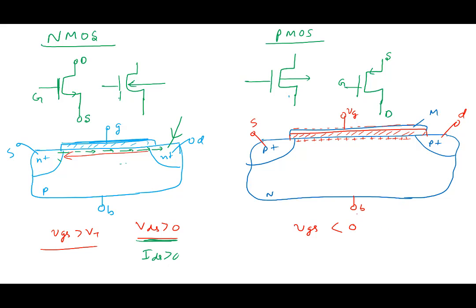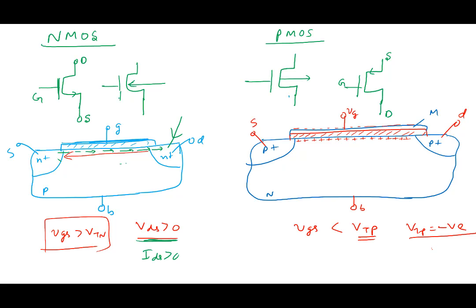Right? So we normally say VGS has to be greater than VT, we should say VTN. Here we say VGS has to be less than VTP. But VTP is negative. So for example, VTP could be -1 volt. And so I have to apply a VGS equal to at least minus 1 volt or even lower in order to cause a strong inversion layer. Alright, so these differences are important. Threshold voltage for a PMOS is negative, and VGS you have to apply less than VTP.